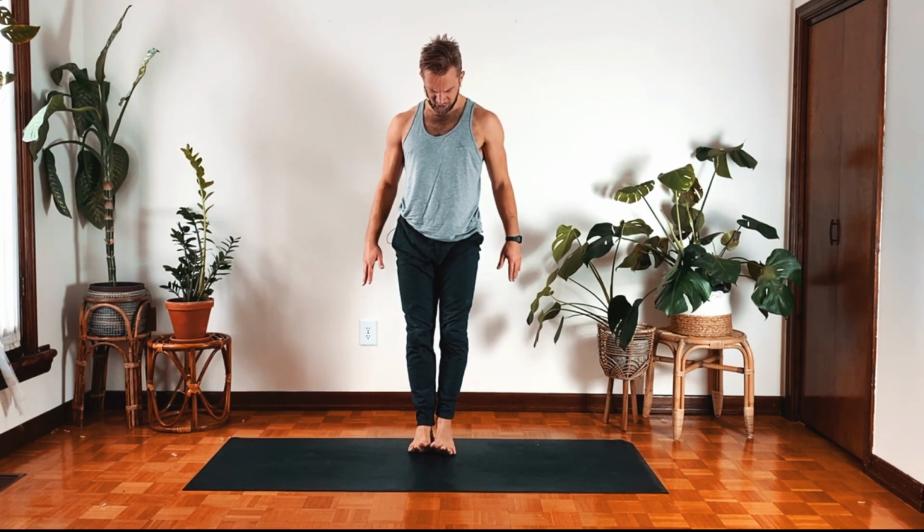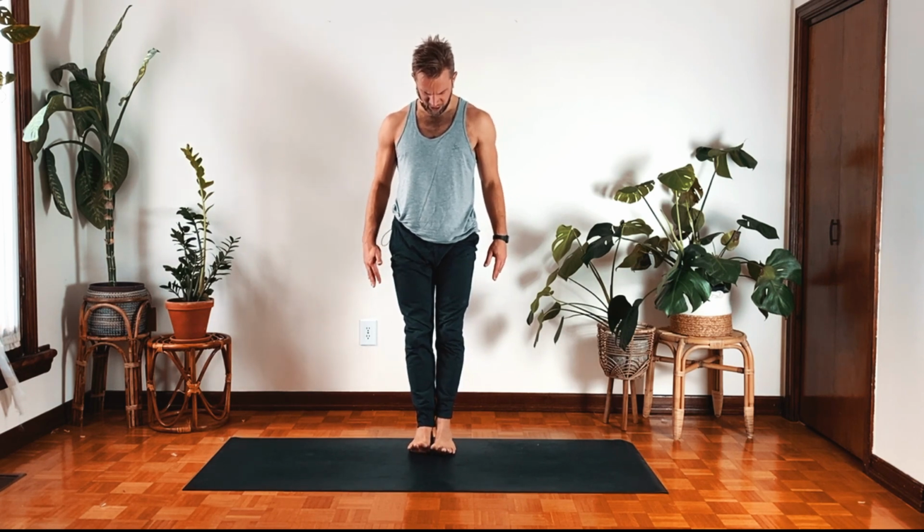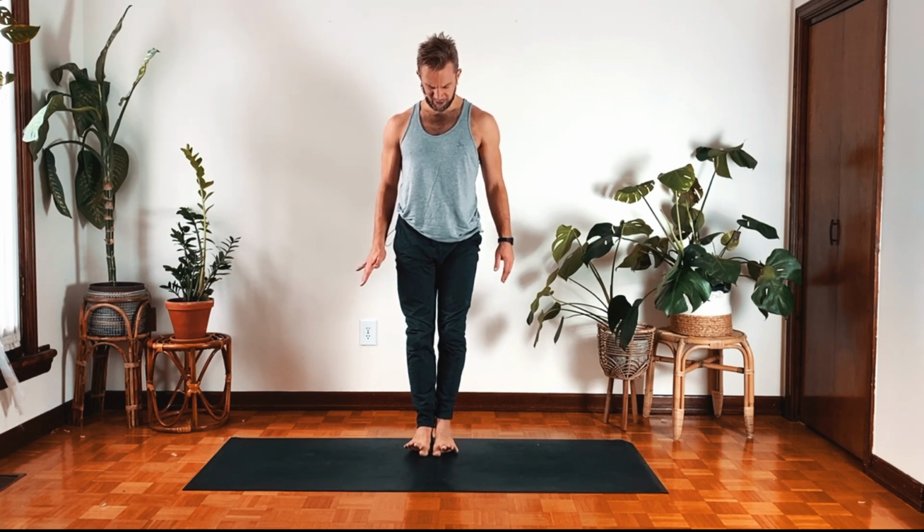Lift and spread all of your toes. Engage the front of the thighs. And just imagine you were squeezing a yoga block in between your thighs, awakening these inner thigh muscles. And now try lifting all of the toes. Just press the big toes down only.